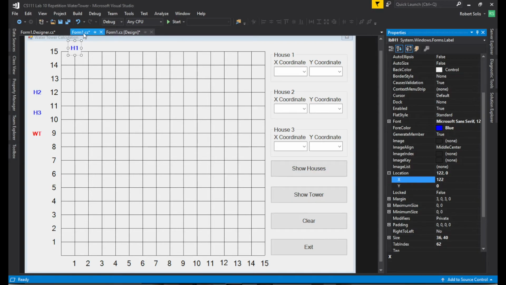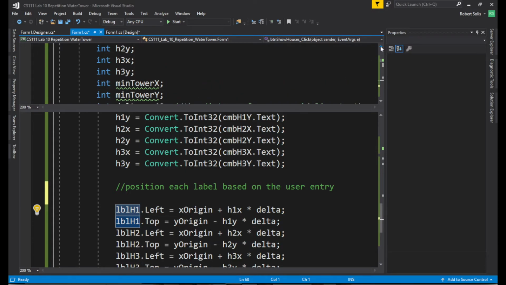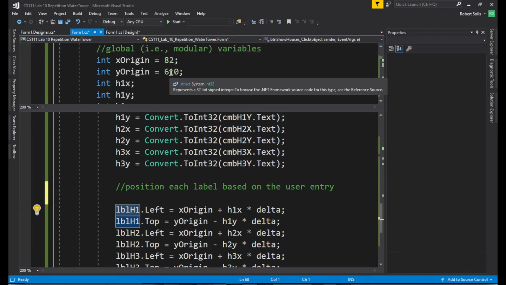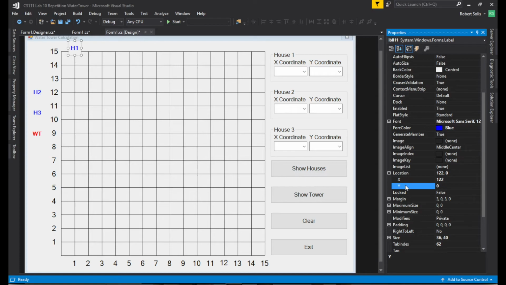Okay, let's do the same thing now for the y-axis. From the top location, I want you to go to the y origin. Well, the y origin, what is that? We already set that. That's 610. Okay, so over here, for the y origin, let's set you to 610. So 610 is right here. In other words, that's all the way at this bottom 0 of the y-axis right here. Okay, so that's all the way at the bottom.